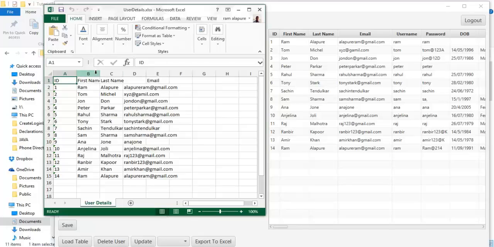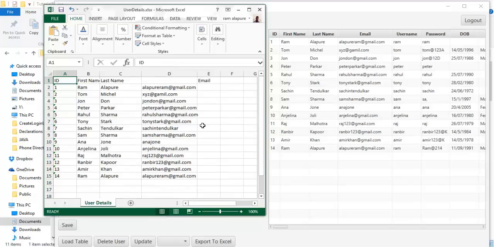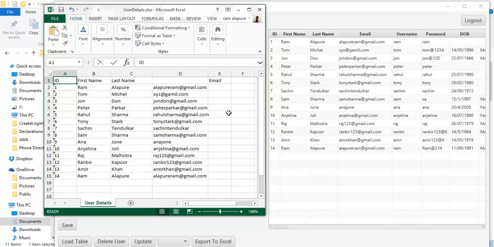There is one problem with the Excel sheet, that the width of the columns is default. And one more problem in the coding, I think this is wrong.